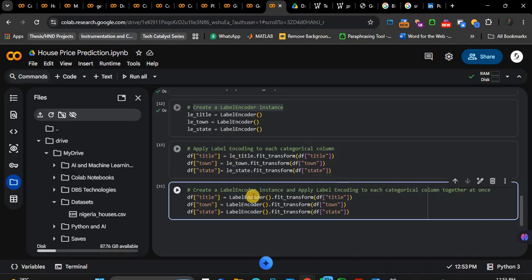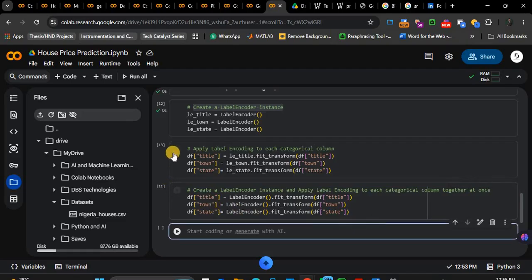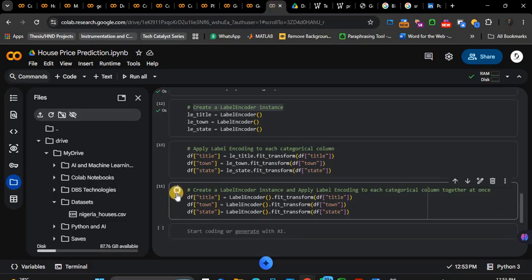Instead of doing it separately, you can do it at once. That's what this means. Let me just run this.